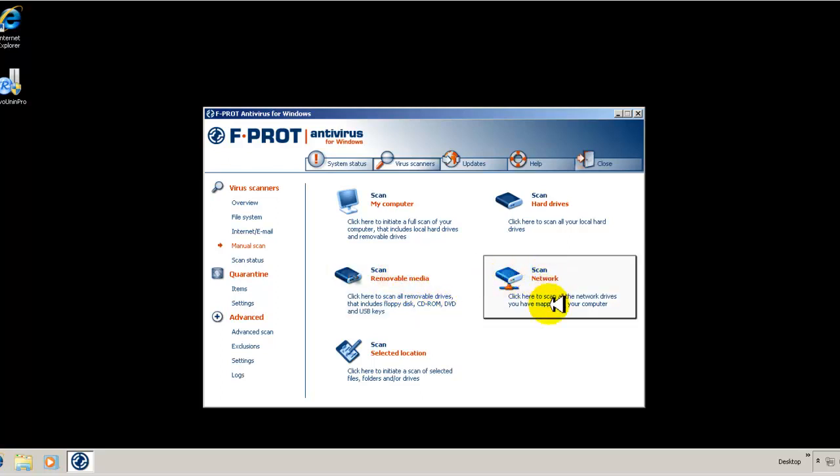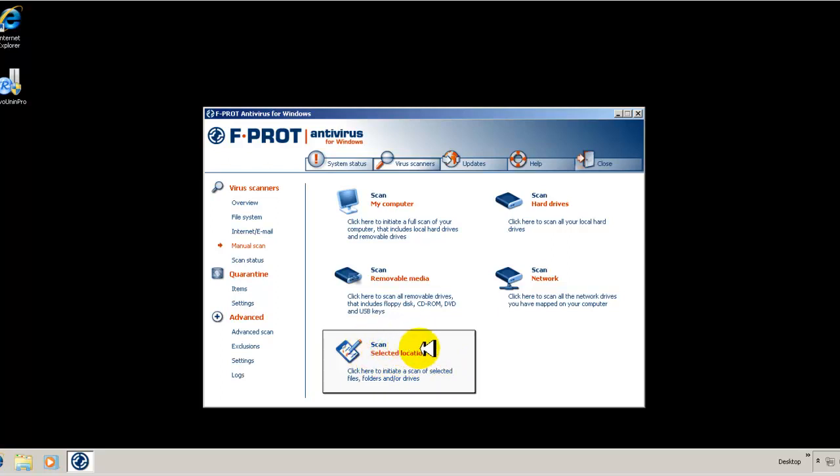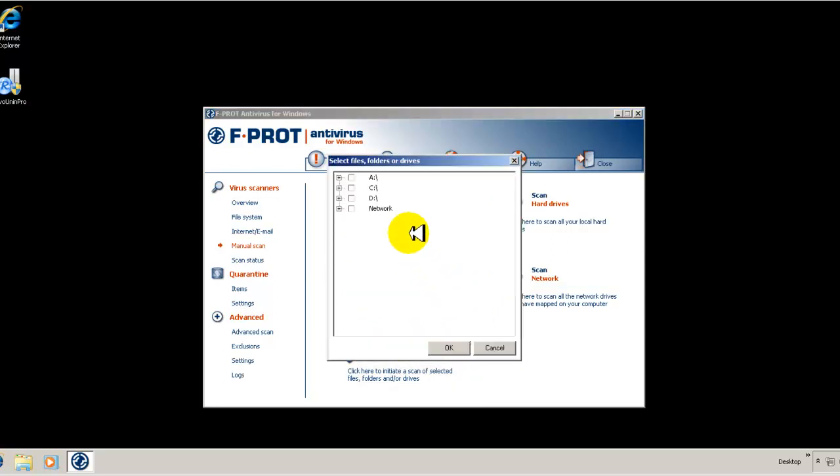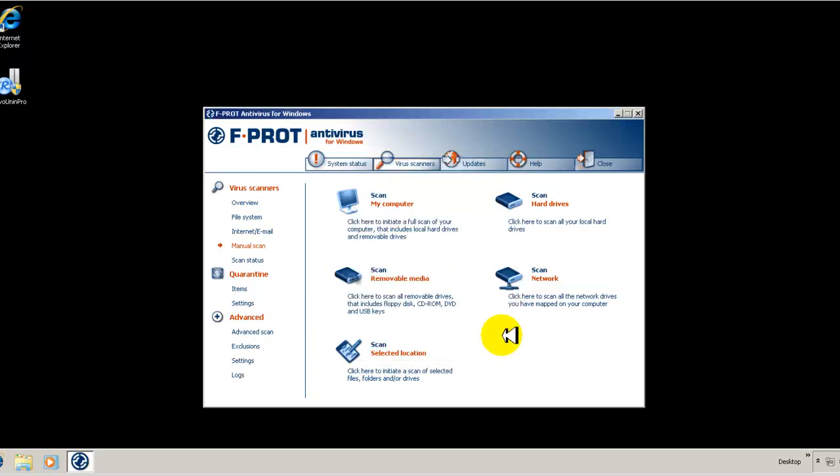You can scan your network. And you can scan a selected location. Maybe if you want to select a specific file or a folder, you can select this and browse to that specific file or folder and scan it.